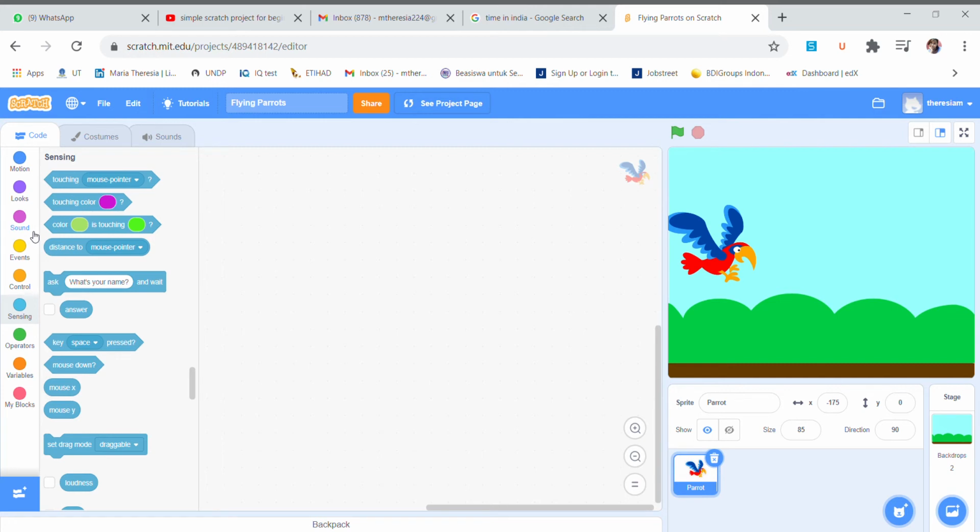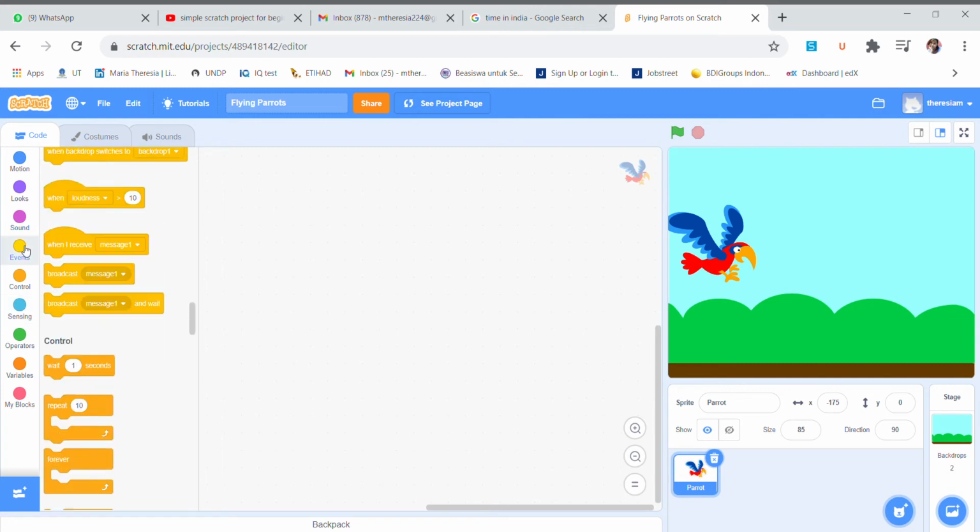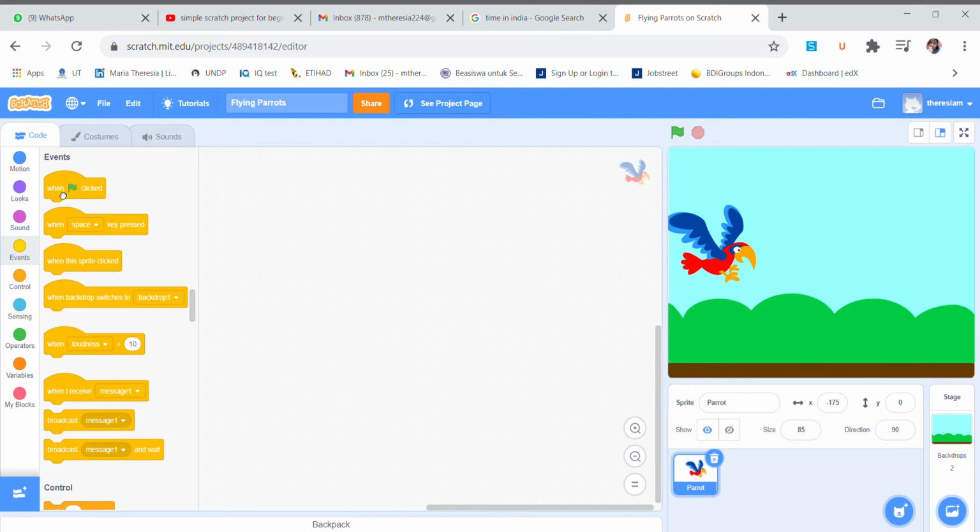So first we're going to apply the first instruction. This is just like a button. When you click the green button, it will start the way you want it to start. So the next instruction we will be putting, we want this to move from this end to this end, right?